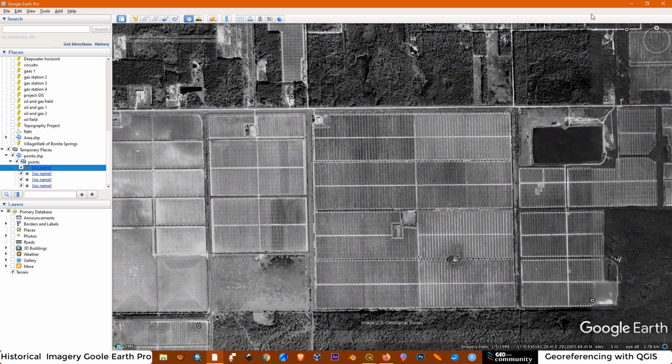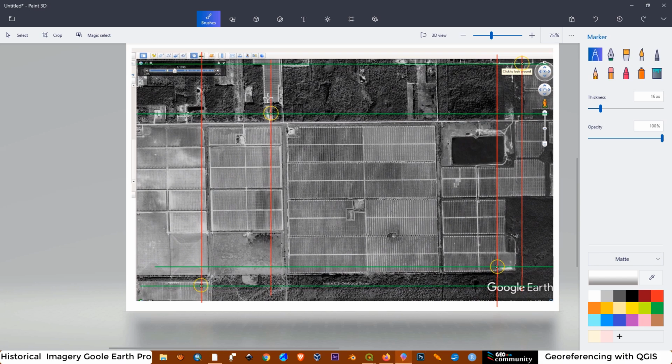Remember that it is very important for these points not to be on the same horizontal line or the same vertical line. Let's see that better. I created this graph to illustrate it. We have here the 4 points, 1, 2, 3, and 4, with red vertical lines and green horizontal lines. If we have this point over here, what we don't want is to have the next point, for example, over here, right? That is going to be bad for the georeference method, okay?